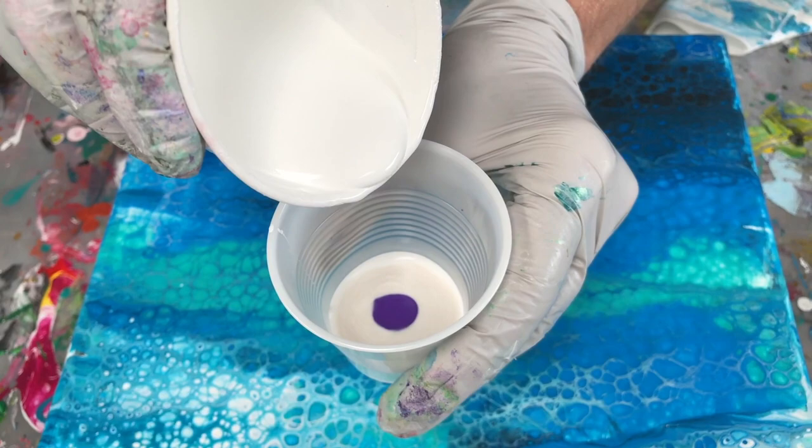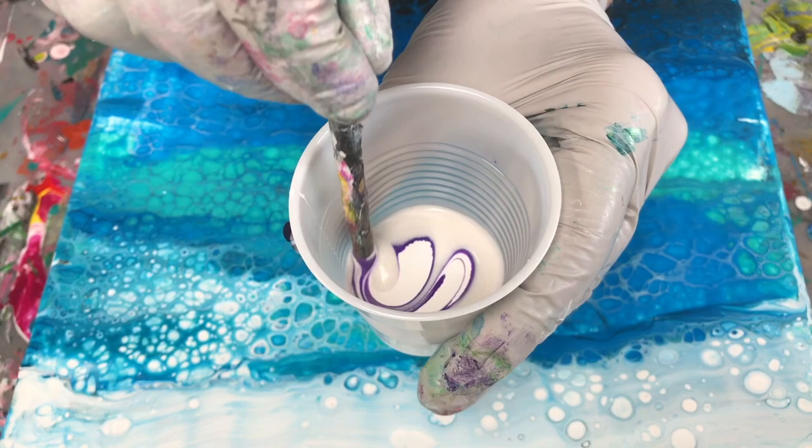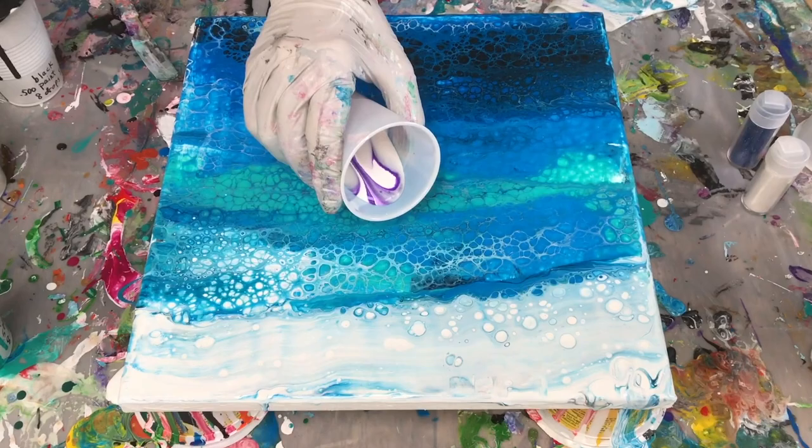This is just a 5-ounce cup I'm using, and I'm just barely putting a couple ounces in here. Now, because there's so little in here, I'm going to stir it very slightly because I want all these colors to come out more or less at the same time. If this was a big dump of a dirty pour, it wouldn't matter. But here goes the snowman body. We'll see what happens.